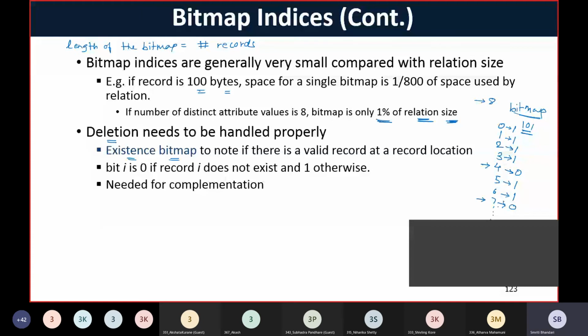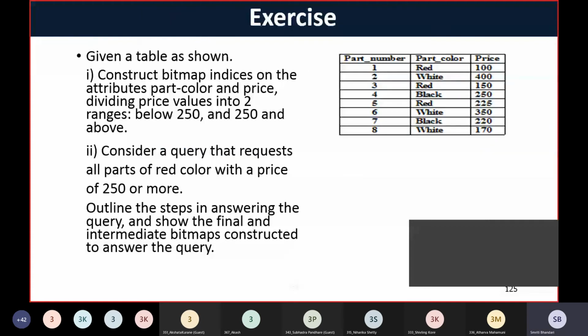I am giving you one exercise for bitmap indices. Please take down this problem and solve it. This is the table given wherein we have 8 records.